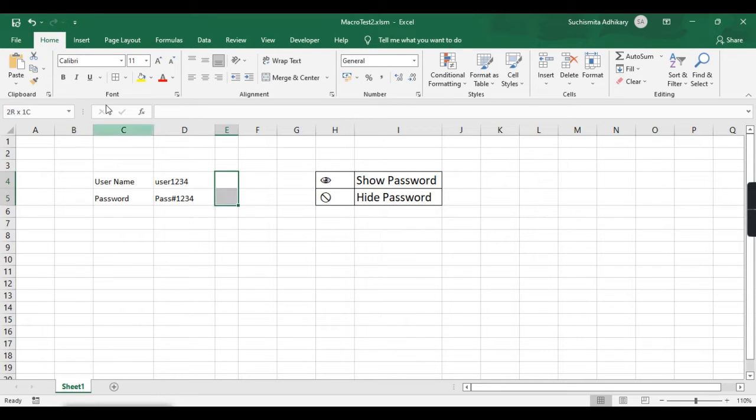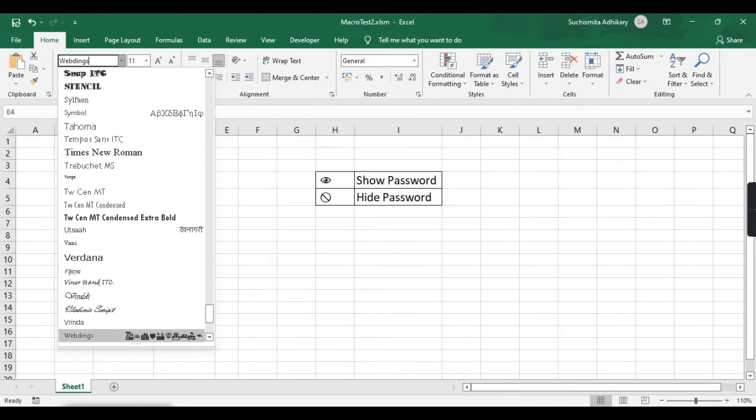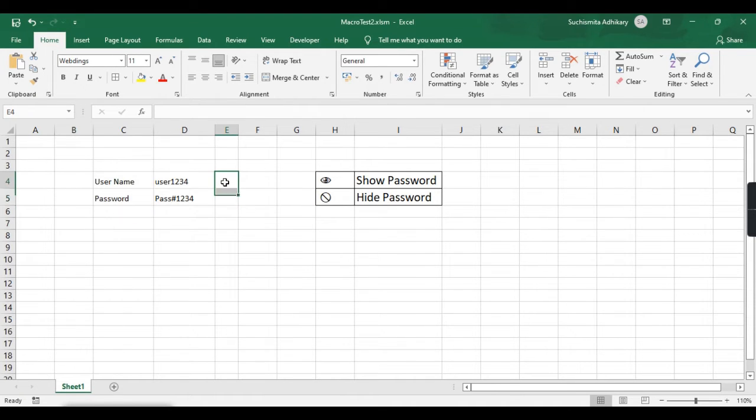Then here I need to insert those symbols. That is the Webdings font, so let me select Webdings from here. You can see the value of this symbol is N and the value of this symbol is X. When both the username and password are visible, I can put the hide password sign.